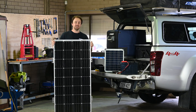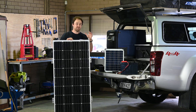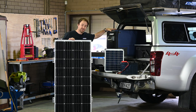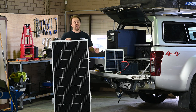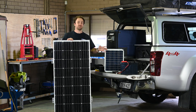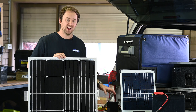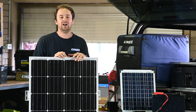A 160 watt solar panel connected to your 100 amp hour battery with a regulator is going to extend your camping time massively. You still need to consider poor weather, ideal panel angle, and panel temperature, as they all affect output. Also consider what temperature you've set your fridge at, the ambient temperature, whether it's getting direct sun, and how often you're opening it. Plus, if you want to charge phones via USB, run devices off a 12 volt socket, or run camp lights, you've got to factor in that extra power draw. You can't just use a small battery with a bigger solar panel — small batteries will only accept around one to one and a half amps of charge before getting damaged, whereas a 100 amp hour AGM can accept about 25 amps of charge.